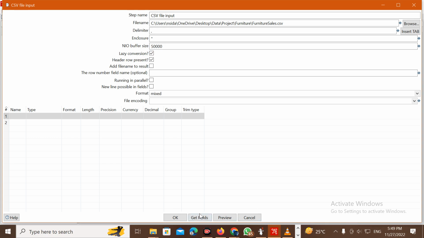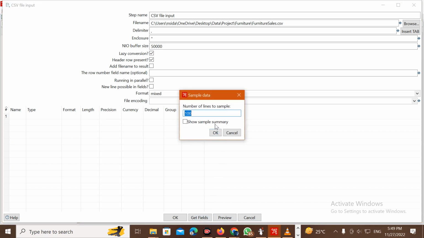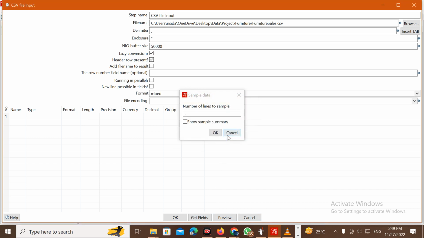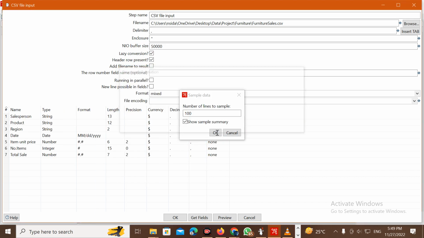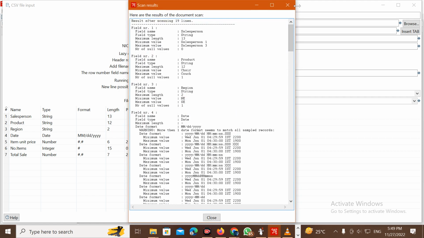So let's do get fields, and let's say I want to get 100 fields. Okay, let's get 100 fields. And there we have it.